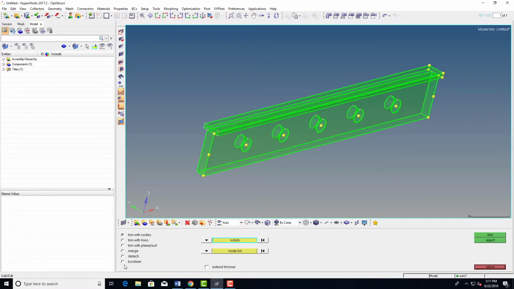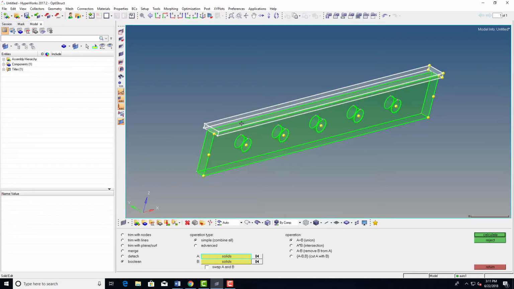So we're going to go to Geometry, Edit Solids. You can see they're 2 separate pieces because they're glowing separately, and you select them. So you go to Solid Edit Boolean. Make your orientation type simple. Operation A plus B is a union of two solids. So if you click them and click calculate, they'll now be recognized as one singular solid.